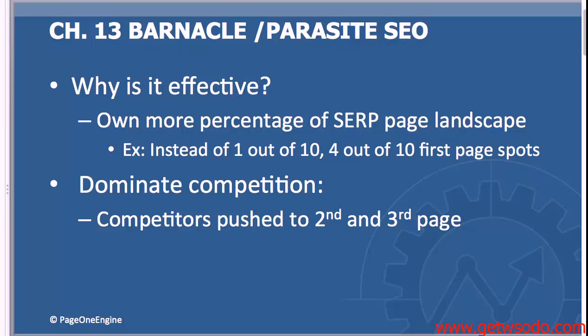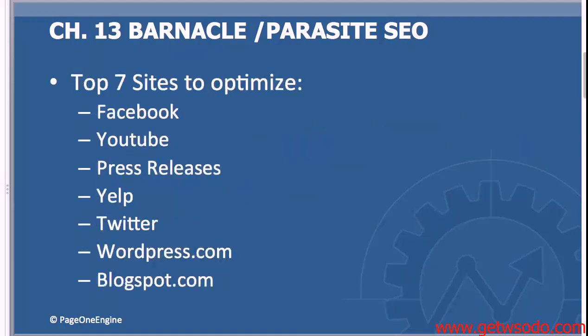You're going to get them off the first page and onto the second and third page where no one really goes. So you're going to be in front of all the first page results and get more clicks and more traffic to your website. So here is what I have put together as far as the top 7 sites I think you should be optimizing for with Barnacle and Parasite SEO.